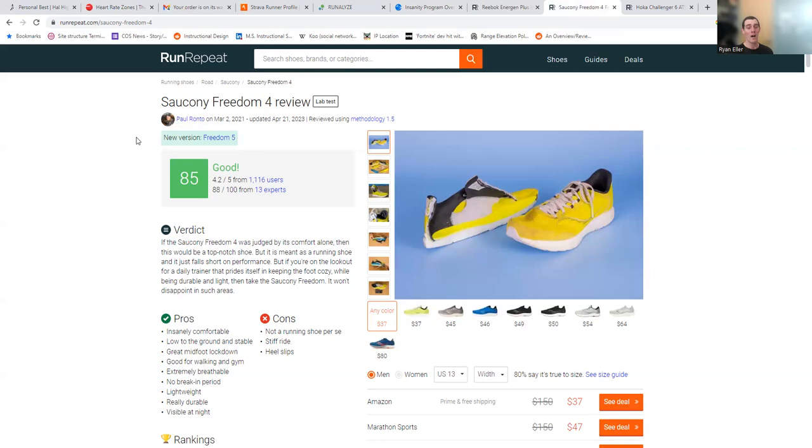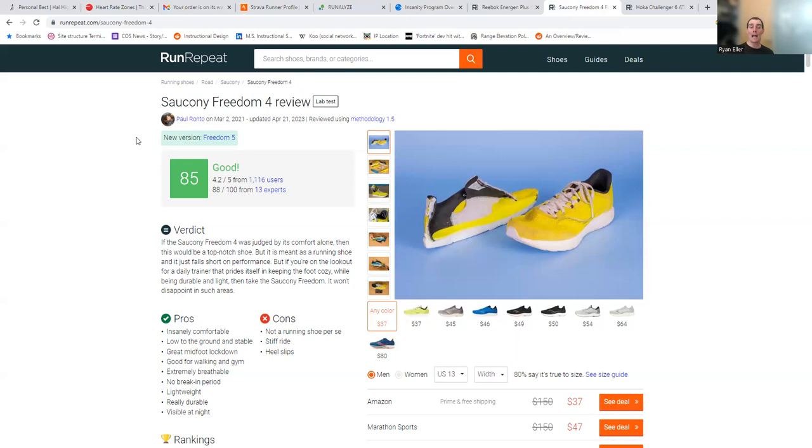I do find it does run relatively true to size, and I did not have any heel slippage at all. So that's where I would absolutely disagree with this. I also don't think it's a very stiff ride. I think it's actually a semi-plush ride. The middle of it has kind of that power run foam. I don't know the exact term for it there. But it's very similar to the Adidas Boost type technology in the middle there. And then it has a more traditional kind of rubber outsole to it. So it has good durability.